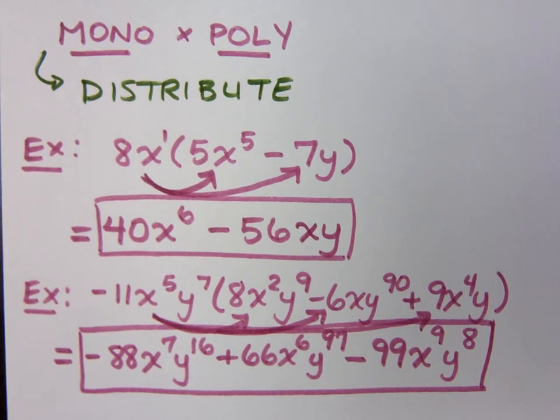What's your problem? Wouldn't we combine those? What do we combine? Like terms. What does it mean to be a like term? It's a good question. They have to have the same base, the same variables, but the exponents must be matching, right? Which is the negative 88 plus 66. Do these exponents for the x's match up with any of these guys? No. So in order to be a like term to this, you must also have x to the 7th, y to the 16th. But do you see that out here? No. So you're going to be done.